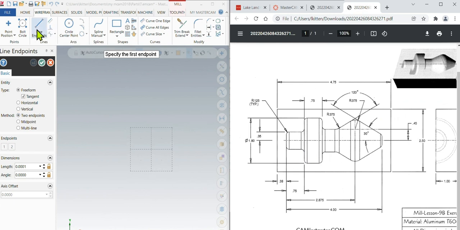Okay, so pick on wireframe and then pick line. Like getting started with AutoCAD. So the first thing it says is specify the first endpoint. So it lets you pick on the origin of this. So pick on the origin, okay? Now move your mouse towards the up position. The way it works is, just like AutoCAD, it wants X and Y coordinates, okay? And this drawing kind of stinks as far as dimensions, so we're just going to have to figure it out as we go. I'll show you some tricks on it.